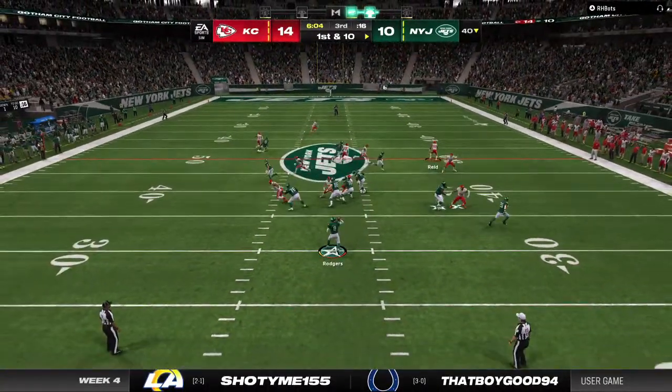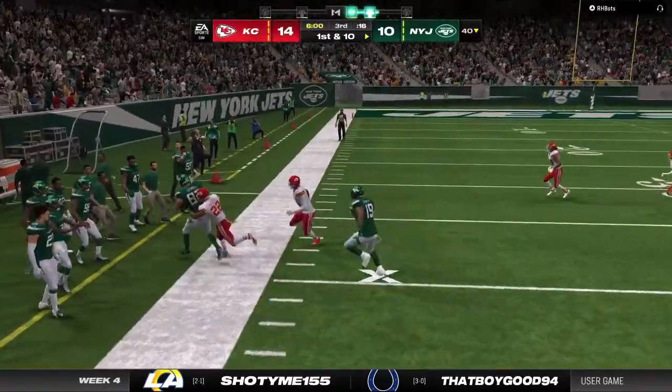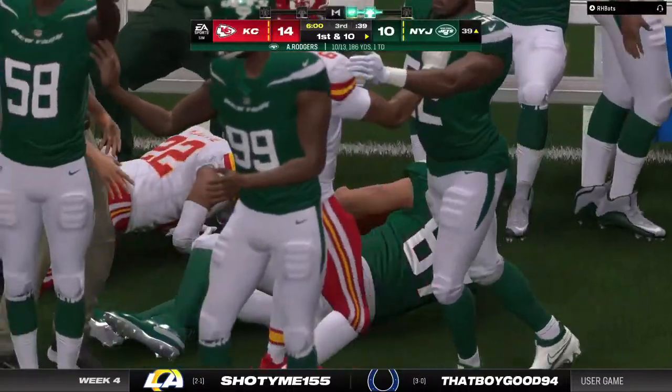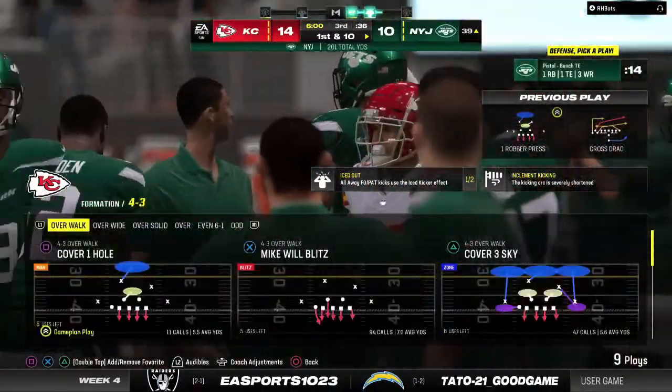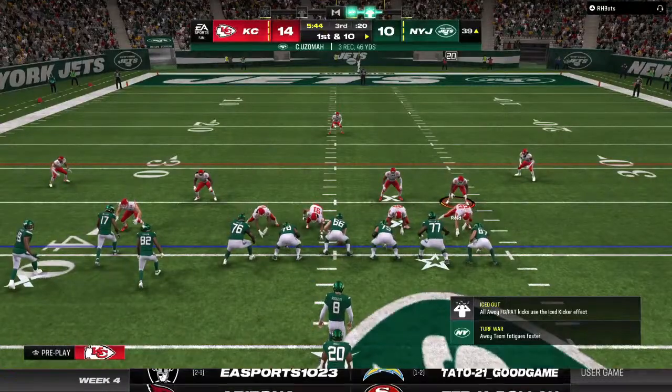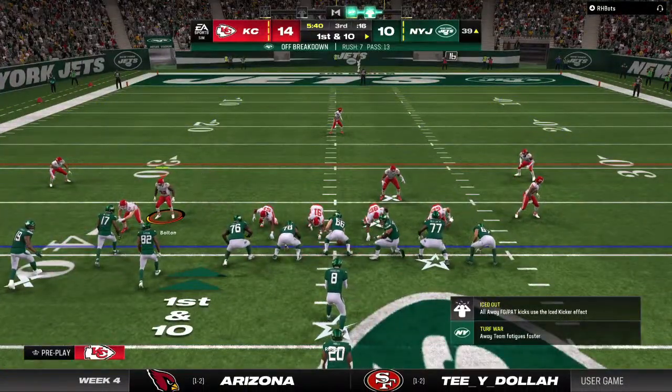Shotgun now for Rodgers. There's a short one caught by Uzomah. Well, he's going to be out of bounds, but not before he takes it inside the 40. That good for 21 yards on the catch and run. So now 1st and 10 in Chiefs territory at the 39-yard line.